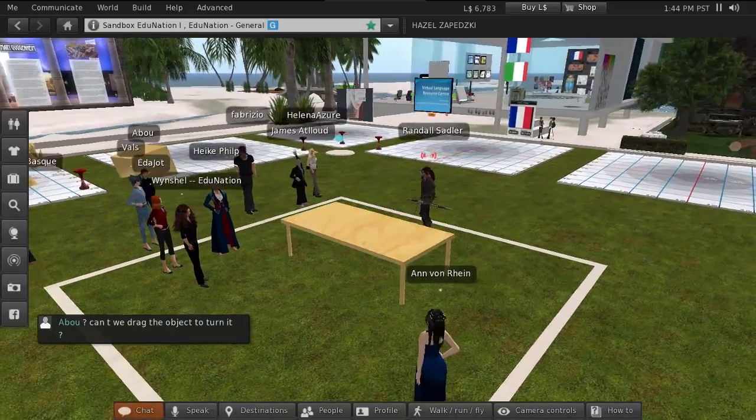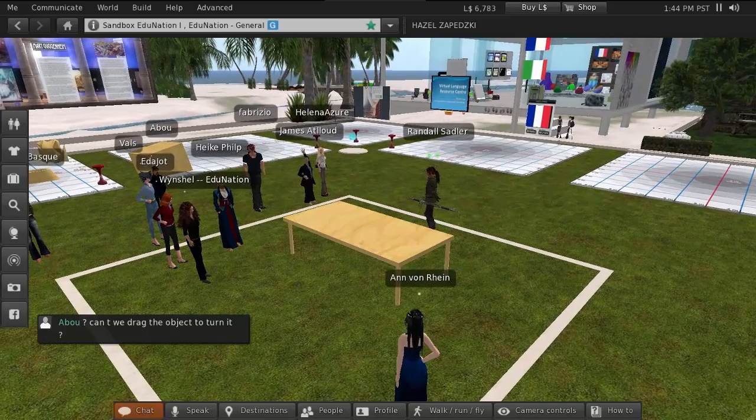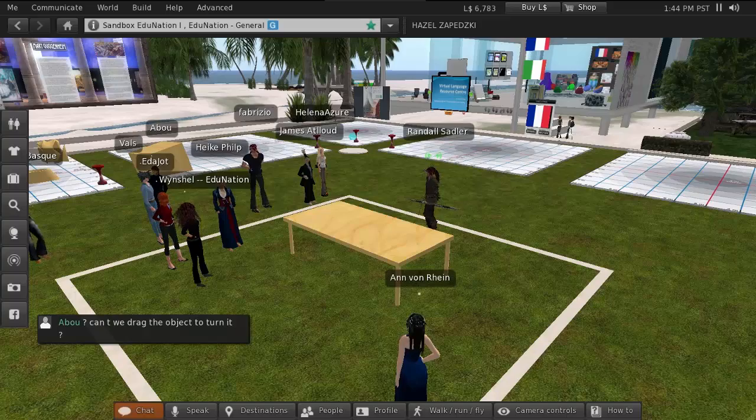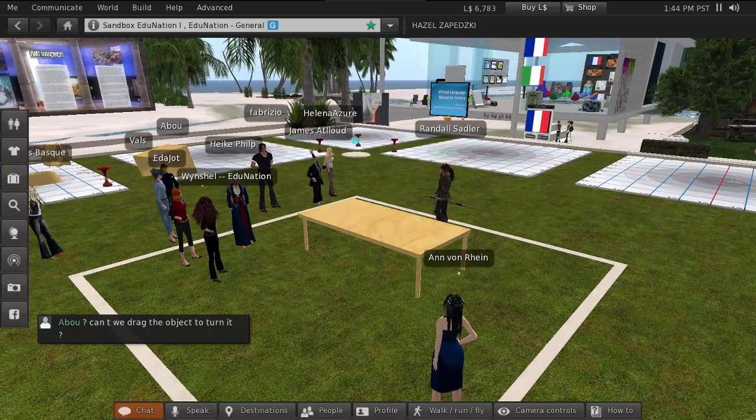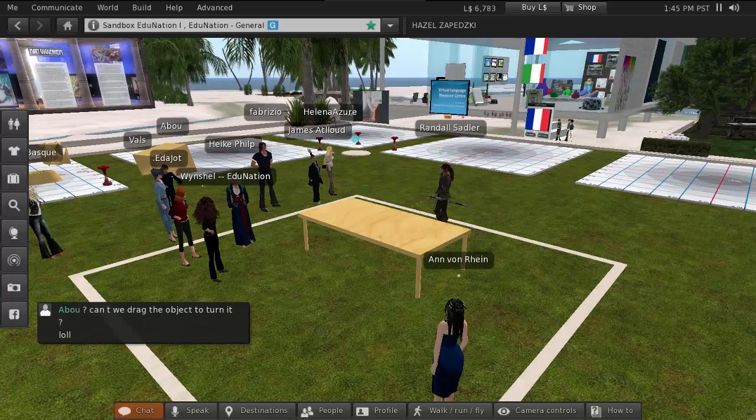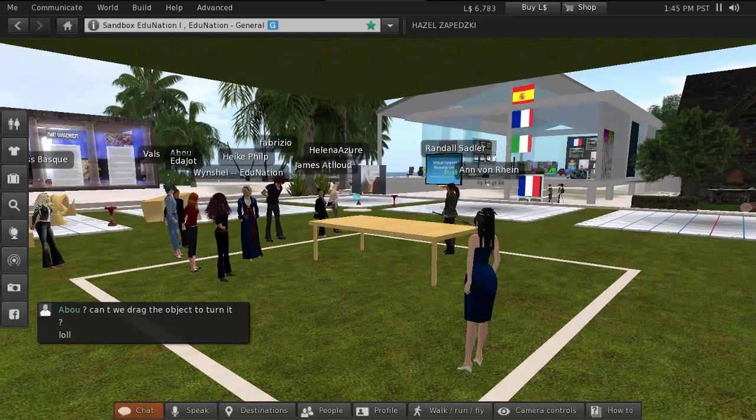All right, so I see some questions here that came up. So to flip the table, you have to put in the numbers X, Y, Z. Can we drag the object to turn it? Maybe. So let me give some advice on rotating objects. If I want to, I can go to my edit window.